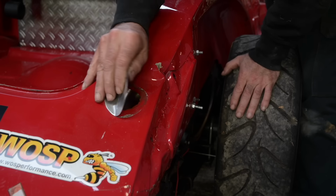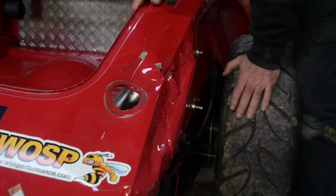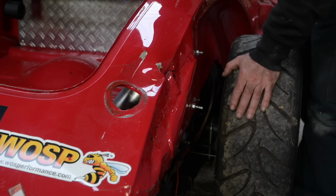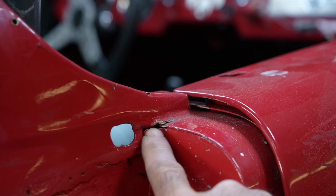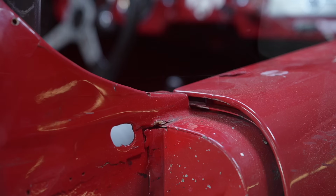I will have to disconnect the gas tank for sure, and then we'll see how we get it. I'm not sure if this is going to be an easy job, but we will try it. And here and there we have a bit of metal which is cracked. So this is one area which we have to weld up after we push this panel out.